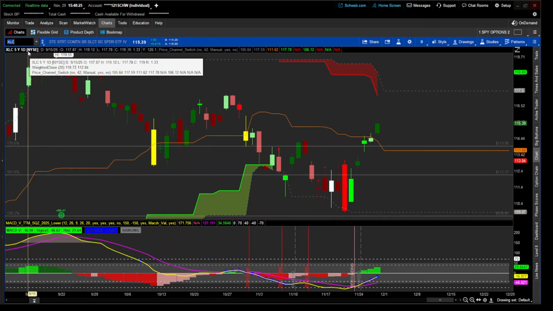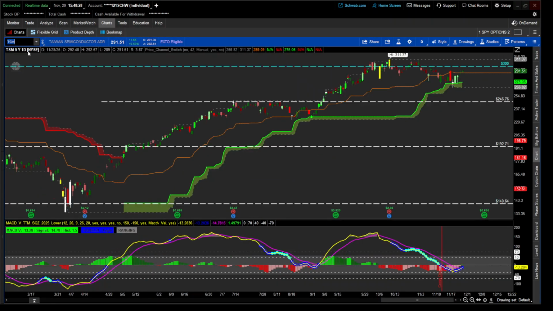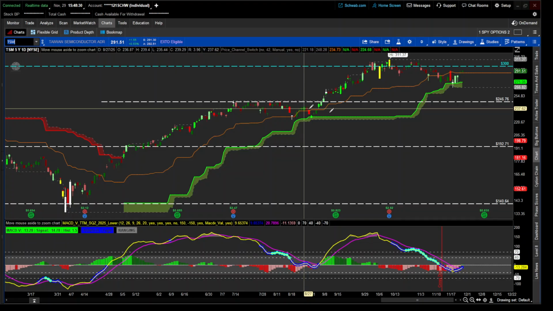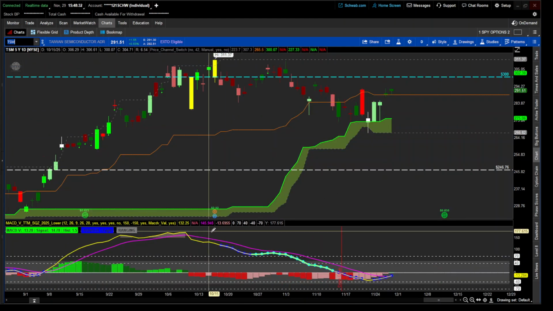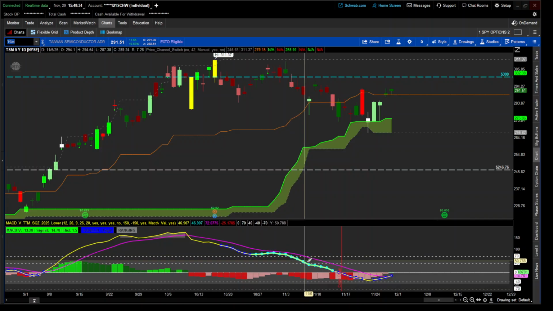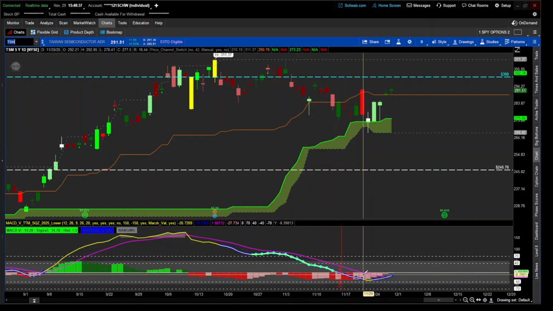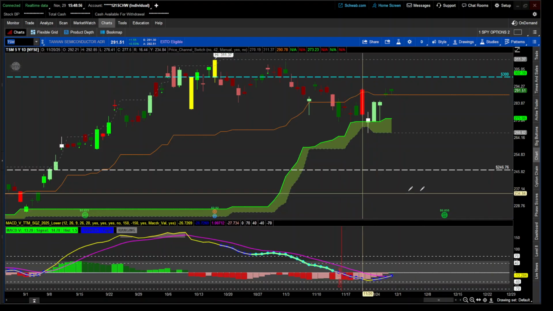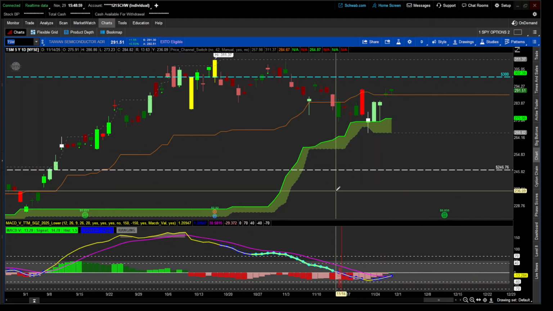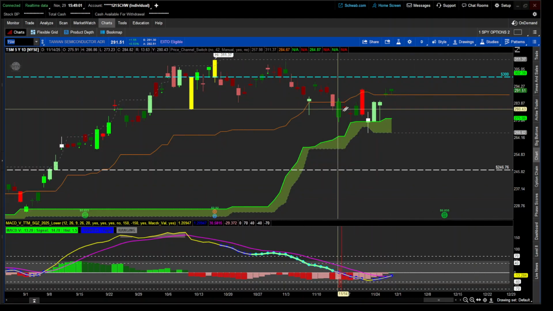And TSM, Taiwan Semiconductors, these are just some technology stocks. Same situation here, we just started squeezing, and then the squeeze got tighter, loosened up some, got even tighter, and then we're on a loose squeeze, but it's crossing above its signal line as well. So it's possibly coming into a bullish trend, rebounding from these lows right here.